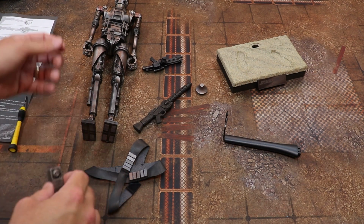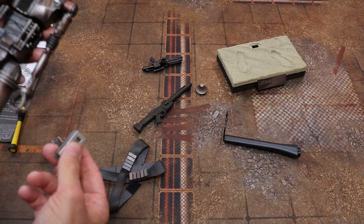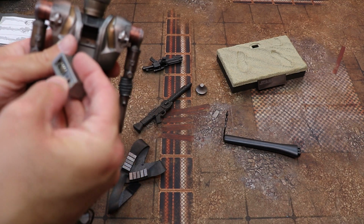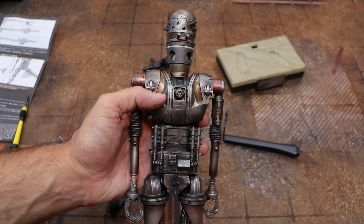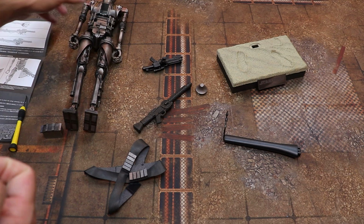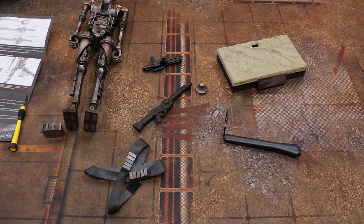Chest piece. Let me see if I can get this out. This is just supposed to come off, and then it's magnetized, and then you can slide that in on his chest. Give me a second, I'll turn it on and actually stick it in him. So there you go. He's not gonna self-destruct. That's what he's not going to do. So in the chest. So let's take a look at the figure, talk about the paint applications, such, and then also articulation and everything else. So we'll clean this stuff up and I'll come back with the figure, just the figure.